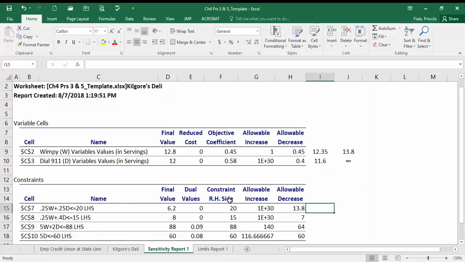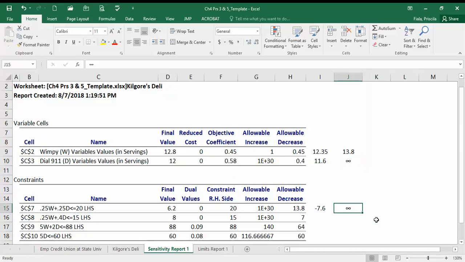For constraint number one, actually, one, two, three, four. Okay, yes, correct. Constraint number one, do you see how he put the cells, but I could have named them. You have a decrease, so 6.2 minus, actually, if we go all the way from minus 7.6 to, this is infinite, right? So you don't need to really make a calculation. Just go ahead and put it here.